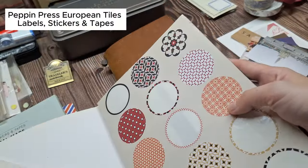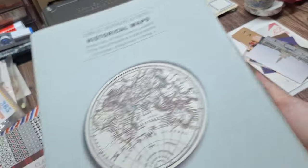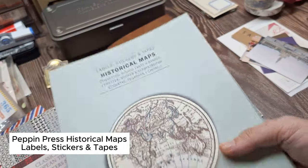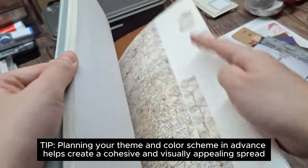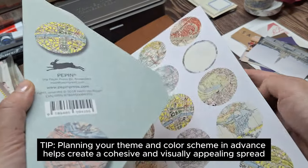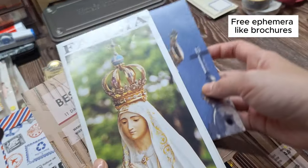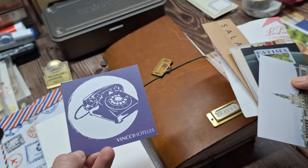I've chosen items that will match a vintage theme, thinking of color shades of blue and gray. Just a tip, planning your theme and color scheme in advance helps create a cohesive and visually appealing spread. It also makes decision making easier as you work.